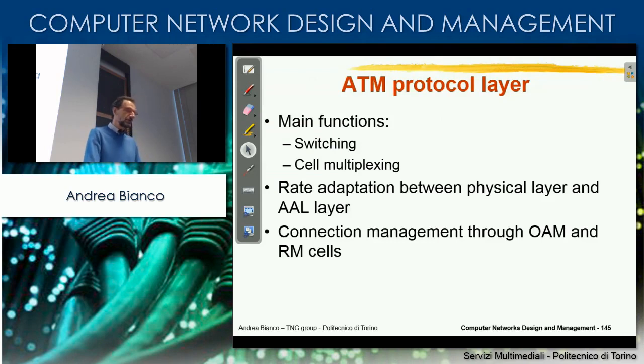We will see later in the class that resource management cells play a key role in some of the algorithmic features that have been designed to provide QoS in the broadband ISDN arena. Some of those techniques rely on particular cells which are called resource management cells, which allow us to control the traffic generation process at the user premise, at the user access. Operation and maintenance cells instead are used to do management and this type of function on the virtual circuit.